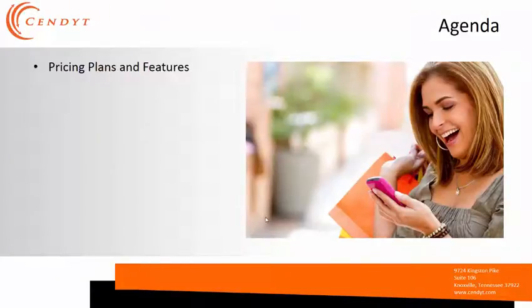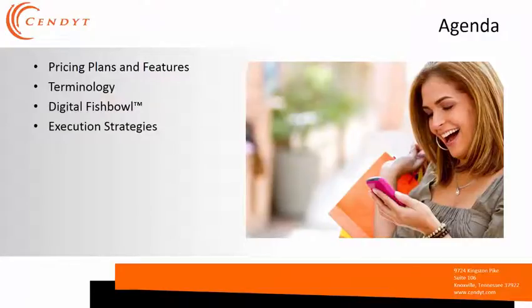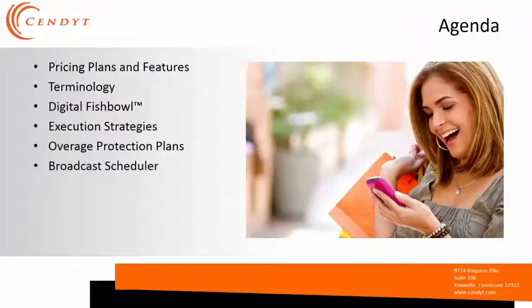So in today's training module, we've looked at CenDyt plans and features. We've talked about the terminology and the buzzwords that we use regarding SMS text message marketing. We've talked about CenDyt's digital fishbowl and how it's unique to CenDyt and what a great way it is to build the list. We talked about lots of different execution strategies and ideas on ways to communicate your text messaging program to your customers or groups. We talked about CenDyt's overage protection plans and why that's such an important feature, and we highly recommend that you add that to your program. We showed you the broadcast scheduler tool and how you can plan your messages up to 10 years out in advance if you want to go that far.